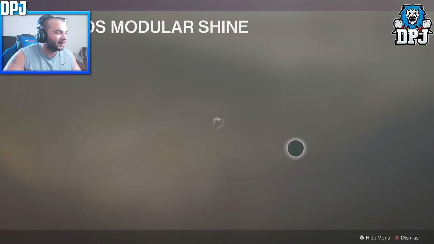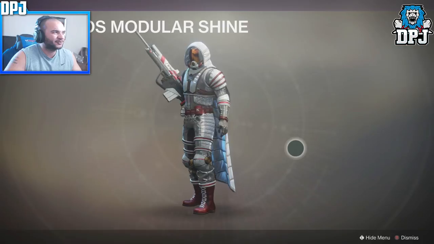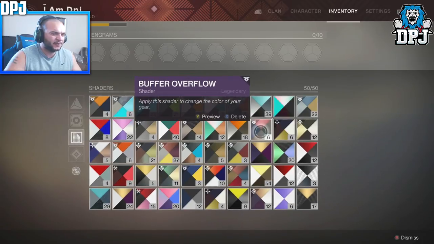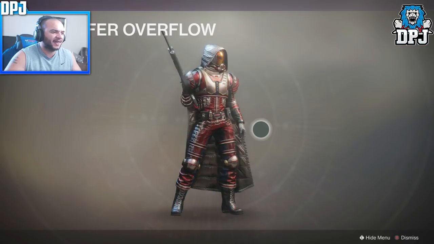Is this going to load? It's probably not going to load. Okay, it loads. See, that looks pretty cool. White and red, that looks pretty cool. That's a serious modular shine shader. These ain't cheap to apply. They're a good few thousand each to apply, people. Buffer overflow shit. See, look at that.